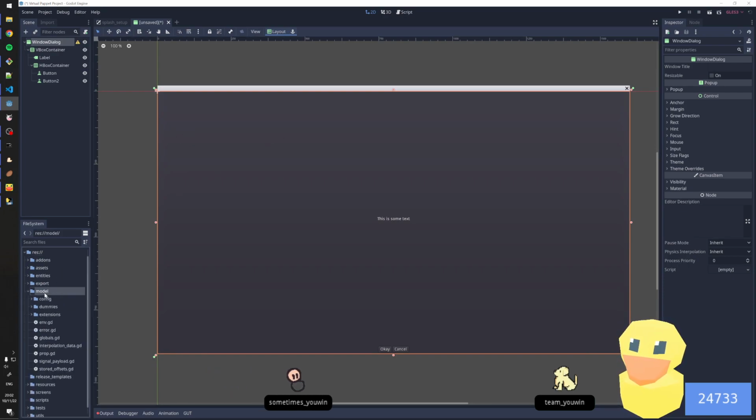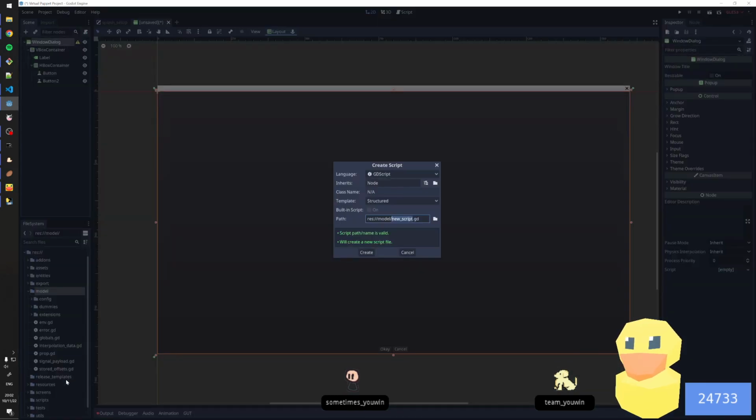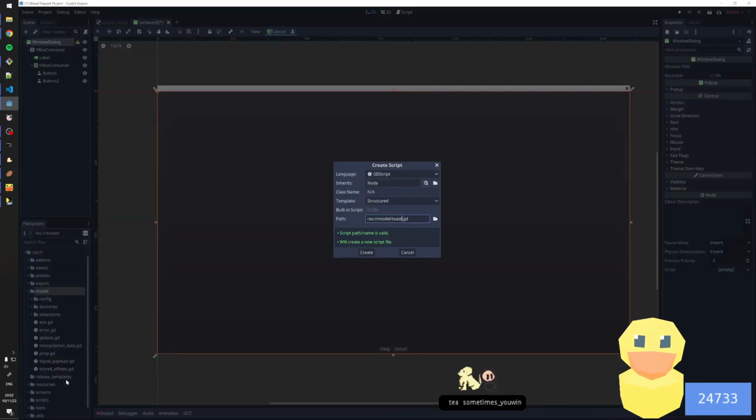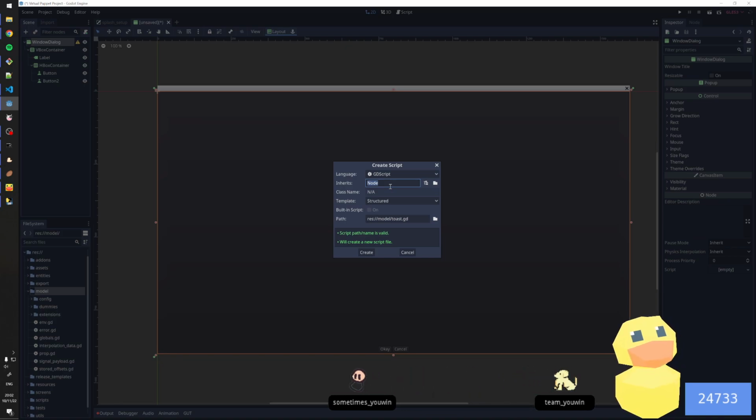Model. We can just add a new script here, because I think we do need to have this available. What do I want this to be? It just needs to be... I'm thinking, I think this can be a panel container.